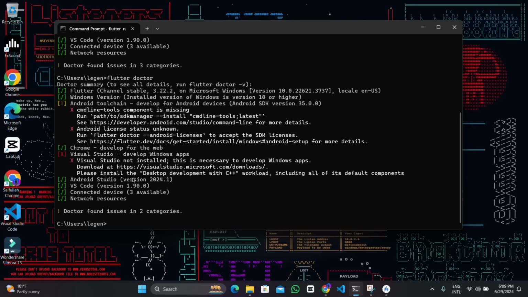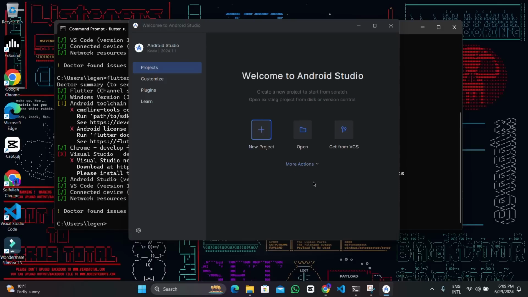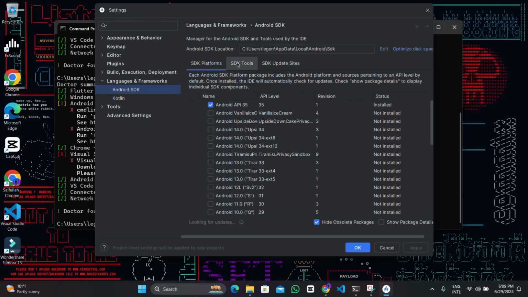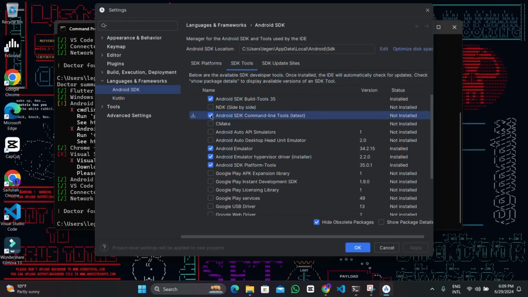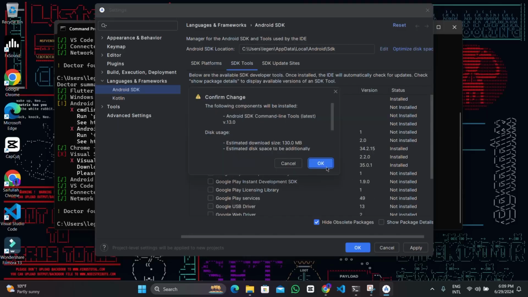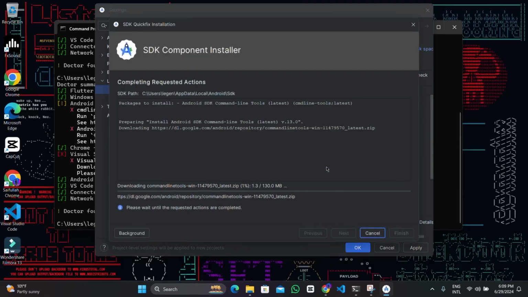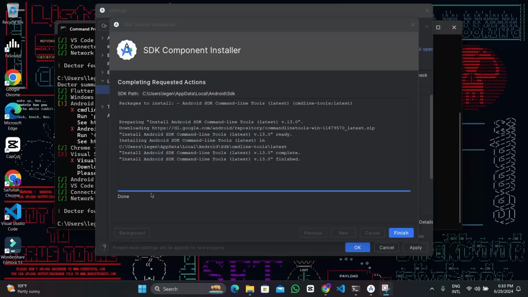Now we also need to look at these two requirements as well. So these are some tools that need to be installed on Android Studio. So here, tap on more actions, then SDK manager, and here SDK tools, then install Android SDK command line tools and tap on apply, and now it will be installed. So our one requirement will be catered from here because we were missing these command line tools, and the job has been done.